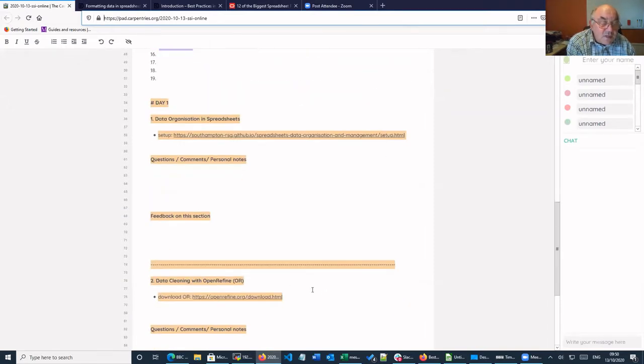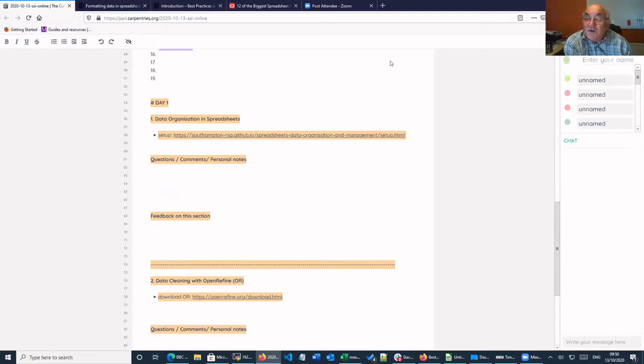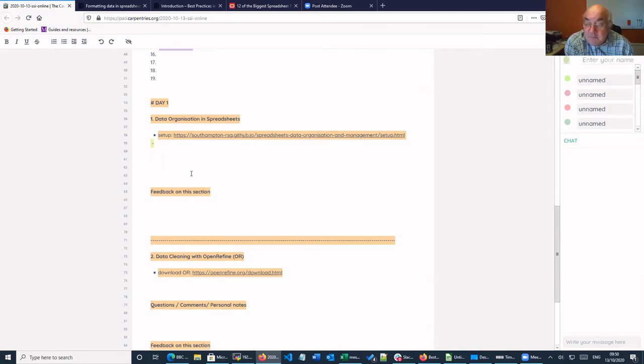We've got that somewhere. Data organization, so yes, we'll put it somewhere starting perhaps line 60. All I want you to do is to have a look at that spreadsheet, decide what all the things you think are wrong, things that you wouldn't do, and list them in here. It doesn't matter if we get repeats. Let's just spend a few minutes on that and see how many we can pick up.